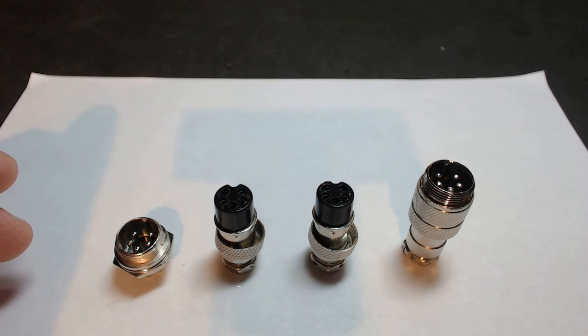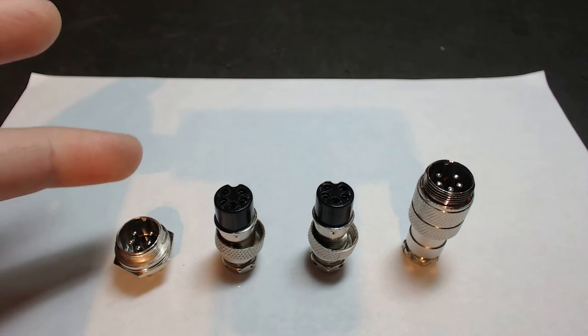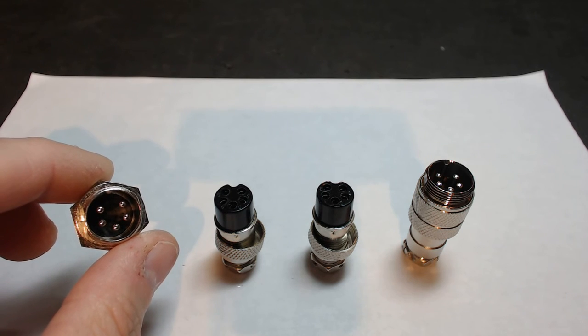What I wanted to do is make it really simple. Instead of you having to go out and buy each individual connector, I'm giving you the entire package to complete one axis. What you see here is what would actually be required to retrofit one motor cable for a machine. We have our panel mount connector here, and it's a five-pin.